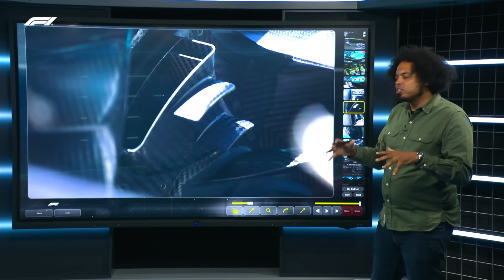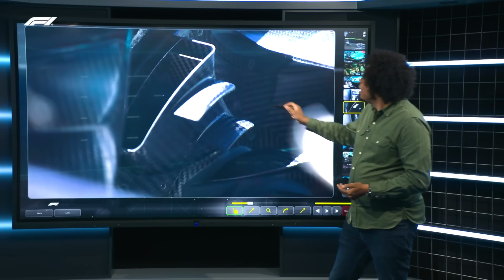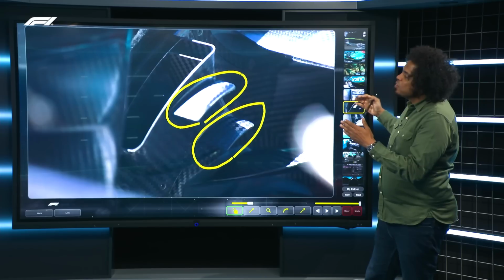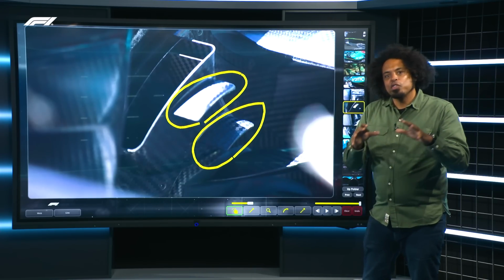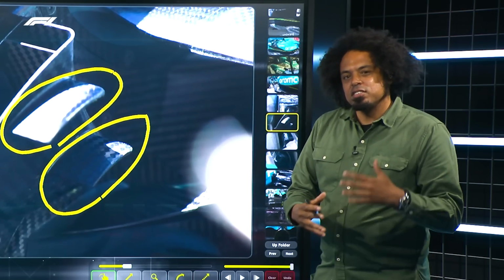And this is an area that teams have been playing around with ever since the invention of blown diffusers, all the way back with, I think it was the Red Bull RB6 was the first modern car to go that route. But the brake ducting itself, there is a zone of technical freedom where teams can actually muck about with what is and is not a duct. And this is to look at the Aston Martin rear brake package from Imola. And you can see they've added these little winglets on the inner face of those brake ducts. Now, these are really important. They clearly generate a little bit of downforce. You can see that from the shape. But the fact that they're acting on the brake duct and on the wheel directly means that's downforce acting directly on the unsprung mass. So that gives you a real advantage in terms of downforce generation.